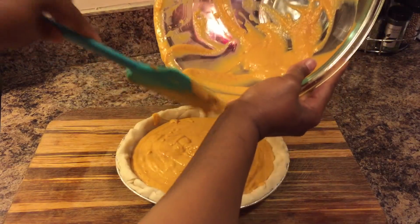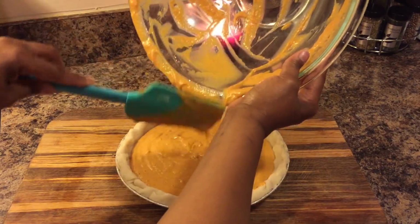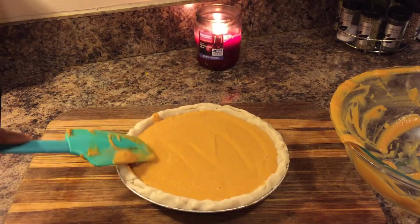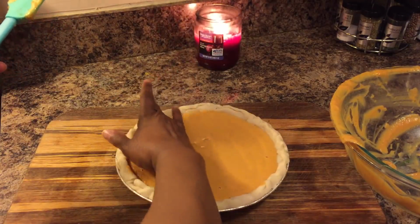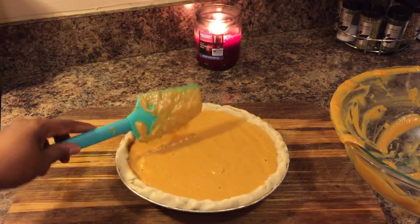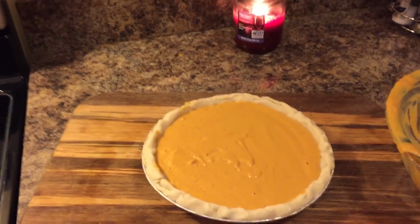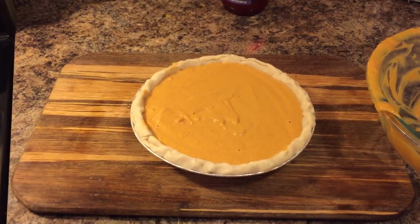All right. I think that right there is enough because I don't want to overfill it. Because you know how it raises up a little bit in the oven. So what you want to do, go ahead, smear it out just like so. Let's get that off of that crust because we don't want that to burn. Beautiful. All right, we're going to get this in the oven, 425, 10 minutes. After 10 minutes, it's going on 350 for 35 to 40 minutes. And I'll be back to show you what the pumpkin pie looks like. Be back.